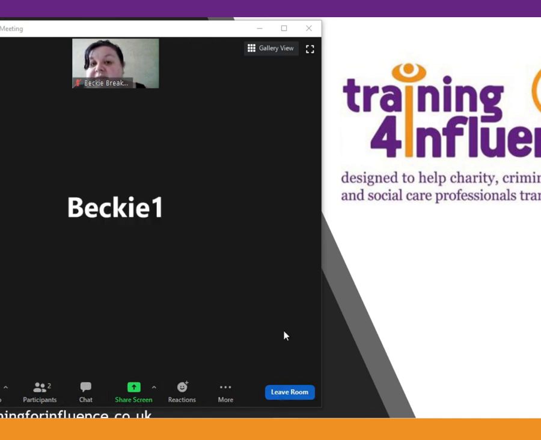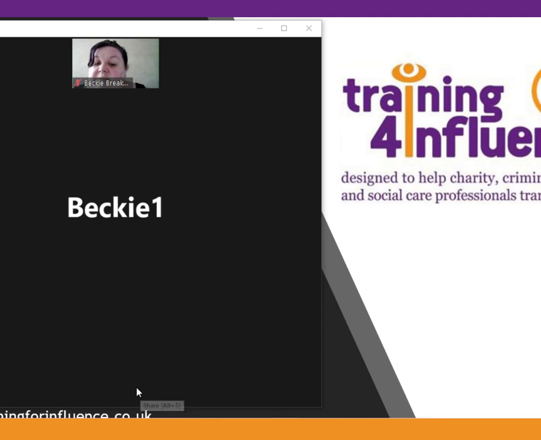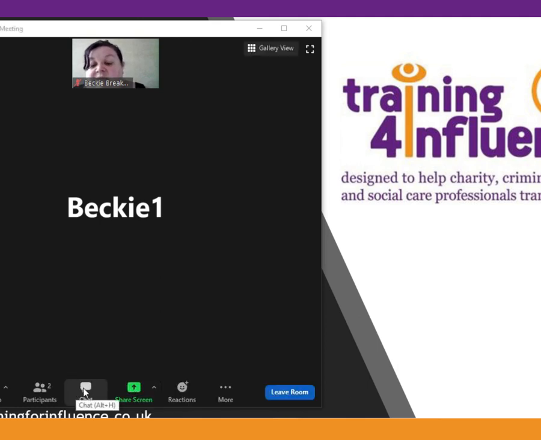This is then their features within their room, so they can share that screen. If they've got files, case studies, they will then be able to share that within their screen. They can chat with each other that way, but also obviously they can all just unmute their mics and start their cameras, etc., and have that group work discussion. But we can then join and make sure that they're on track. We can make sure that everything's okay.